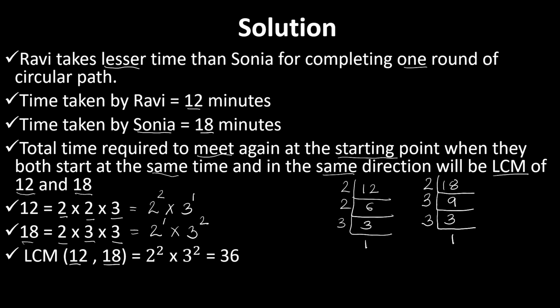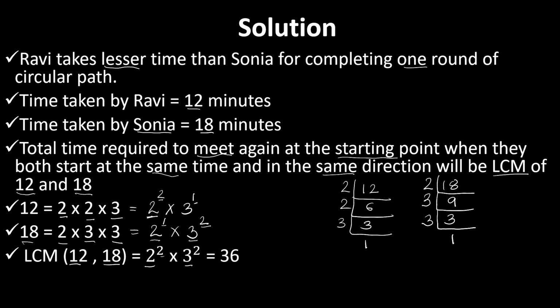Now look, for 12, the prime factor 2 has the exponent 2 over here, whereas in 18, the prime factor 2 has 1 as its exponent. Among both of them, what is the highest? 2, right? The exponent 2 is highest. So we will write down 2 raised to 2. Similarly, let's look at 3. For the prime factor 3, we can see in 18 it has exponent 2, 3 raised to 2, right? And in 12, we have the exponent of 3 as 1. Among both of them, the highest one is definitely 2, right? So we will write down 3 raised to 2.